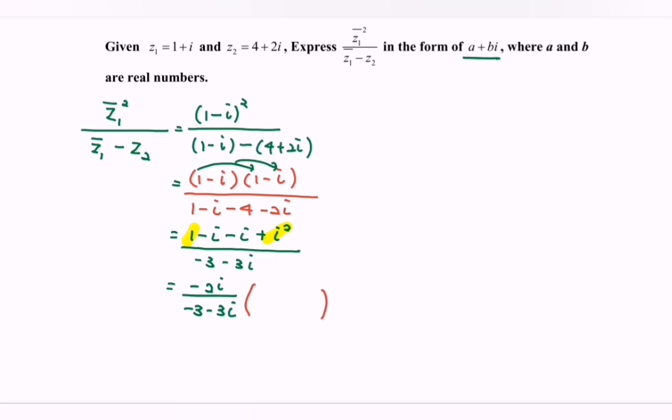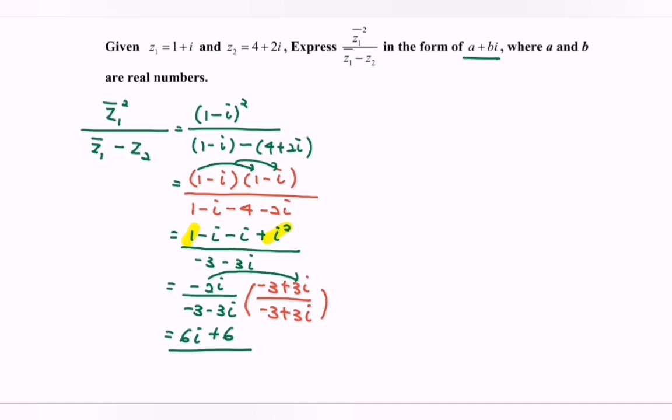Focus on the imaginary part: negative 3 plus 3i over negative 3 plus 3i. Kindly expand the situation. Here we will have 6i, and if we multiply this part, do remember we have negative 6i squared. The i squared will be negative 1, so we will have positive 6 over.